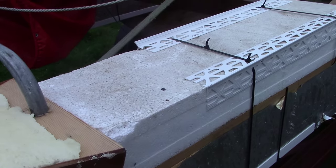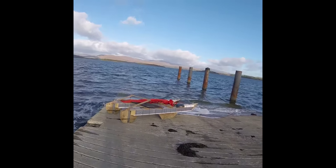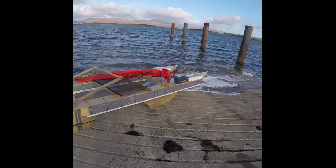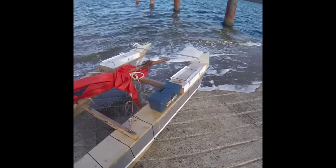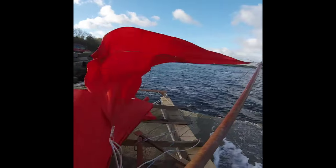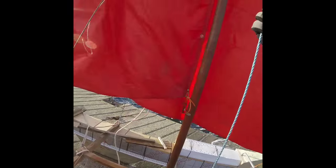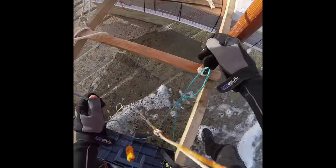I took it out to test this new shape and our new GoPro camera. I had the camera fixed at an angle on my head, hence the narrow picture — sorry about that. It's November and there was a chilly north wind blowing straight at the slipway, so setting up was all flapping sails and tangled strings.